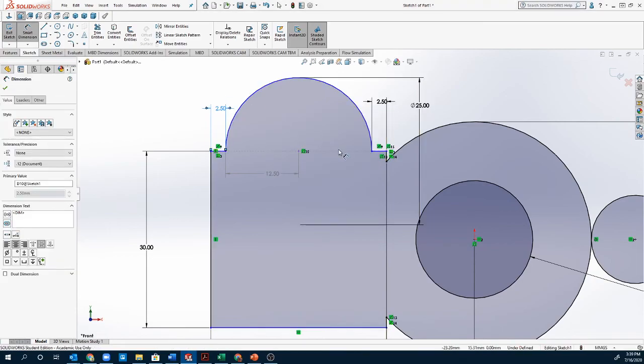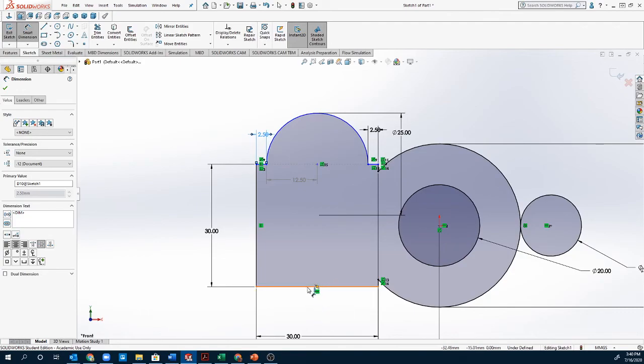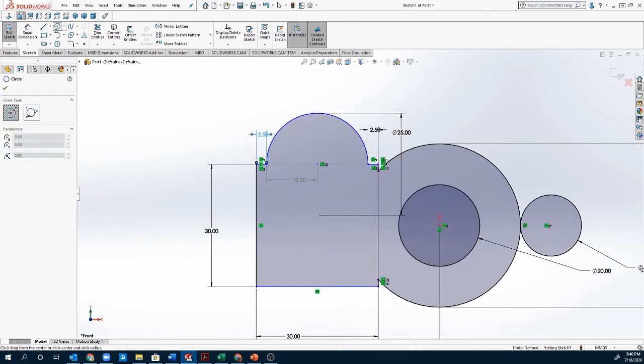It's going to be driven because we do know sort of the dimensions that it's going to have. And we do know where it's going to fall. We know that this down here is 30, but we don't have that center point anymore. So one thing we can do is we can add a construction line or a center line and connect the dots here.